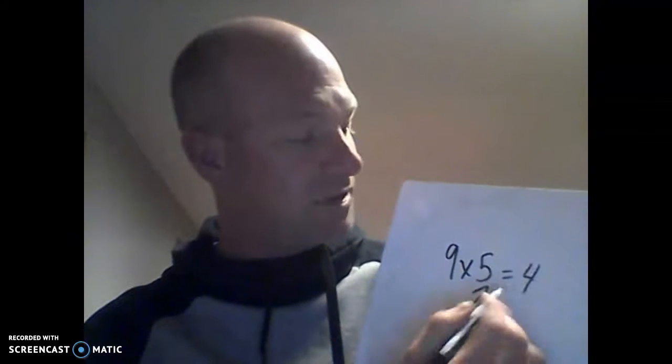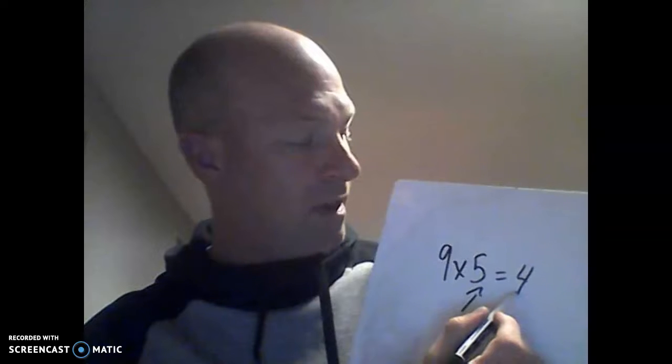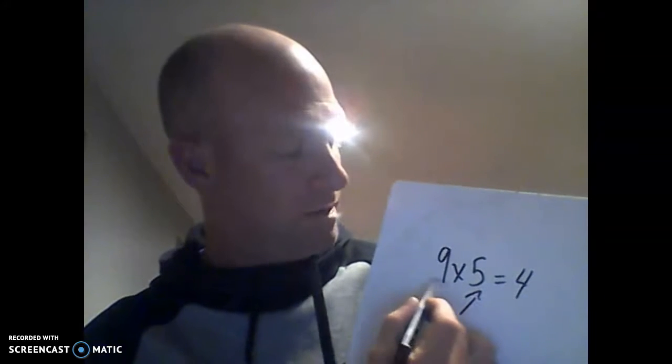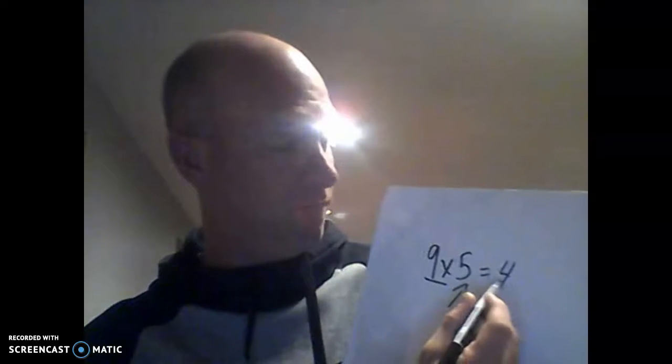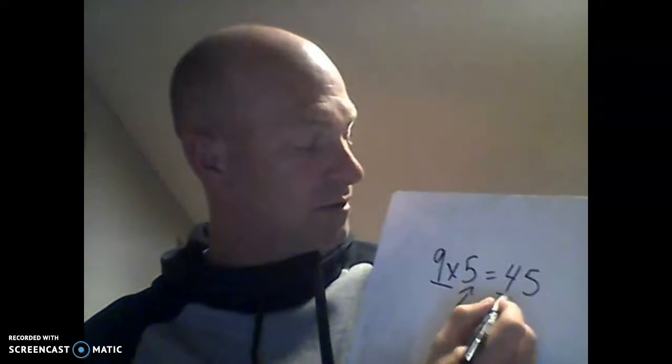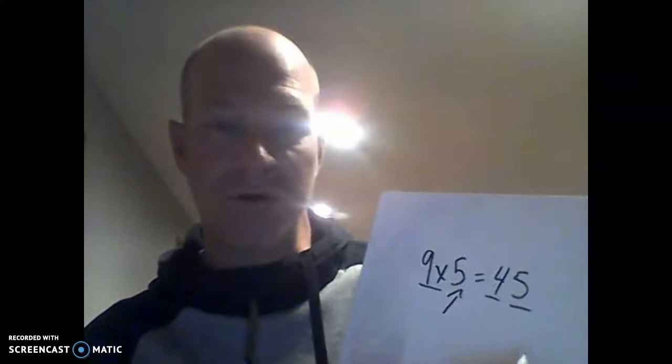Now the second step, we have to figure out how many we can add to the number 4 to equal 9. Well, 4 plus 5 equals 9, so I know my answer is 45. And then to check it, this number plus this number adds up to 9. Okay, so let's do another one.